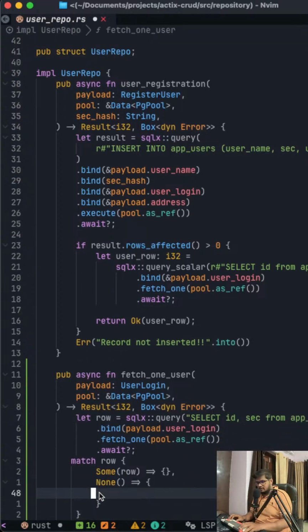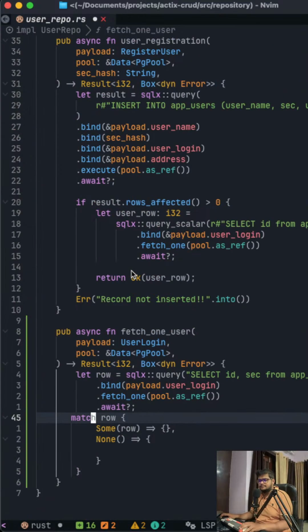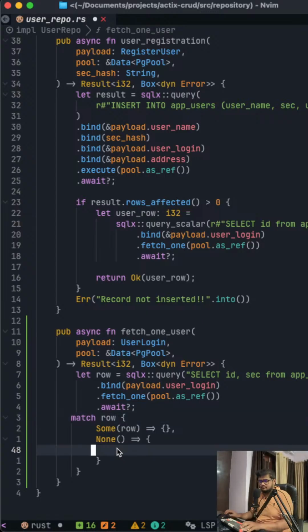For error, this error is of standard error, right? Okay, so in none I can use this. I can use okay, and I can pass in some. No, I need to return an error, right? So I'll see that later.